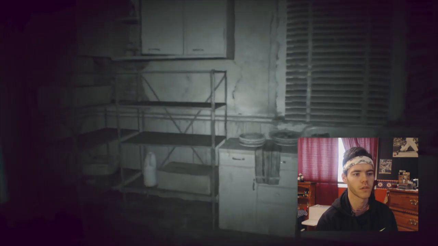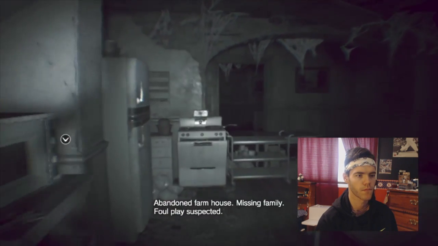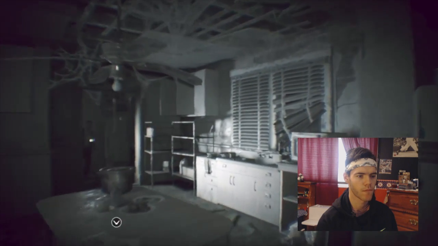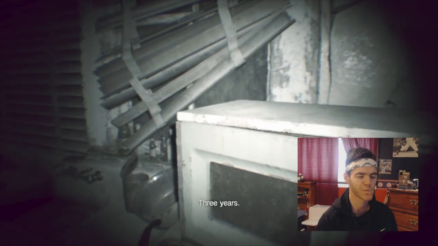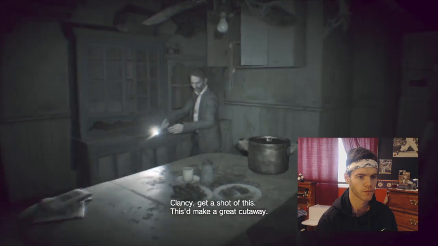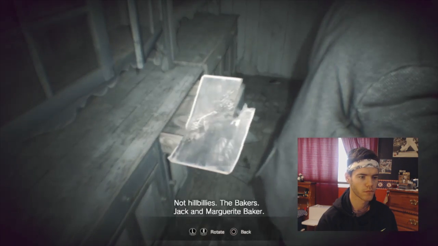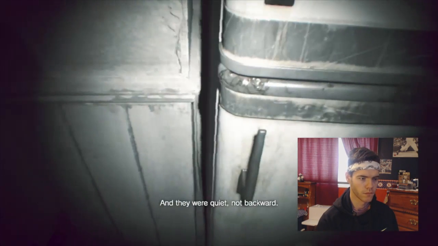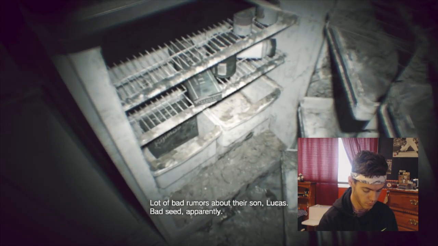Pretty straightforward so far. Story, Andre. Abandoned farmhouse, missing family, foul play suspected. The usual. How long do you say this place has been abandoned? 3 years. Clancy, get a shot of this. Let's make a great cutaway. Hillbilly Joe and his family go missing. Not hillbillies, the Bakers. Jack and Marguerite Baker. And they were quiet, not backward. A lot of bad rumors about their son, Lucas. Bad seed, apparently.